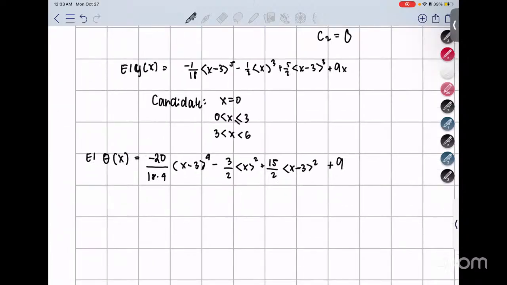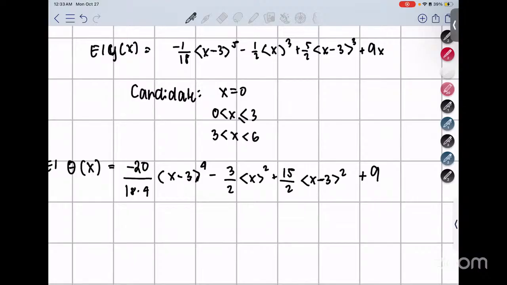So looking at this, let's first consider the scenario where x equals 0. When x equals 0, our slope has no way of becoming 0. So automatic ruled out na to. Because if you plug in 0 at all of them, hindi mo mapapalabas na mag-0 yung slope. So it's not a point of contention anymore.